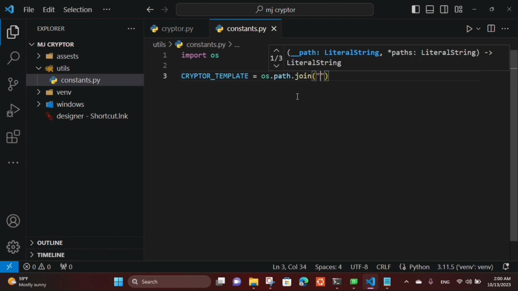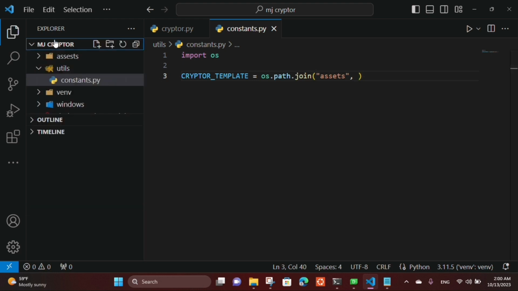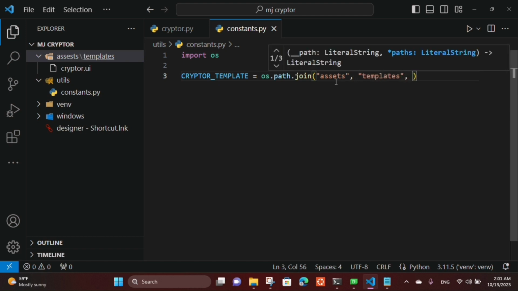We have to join assets, templates, and then crypter.ui.